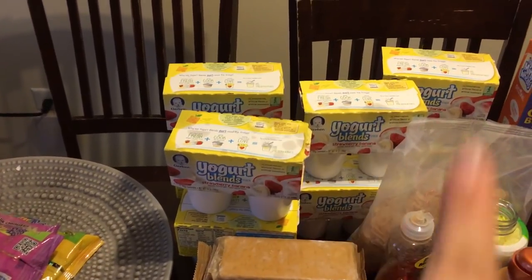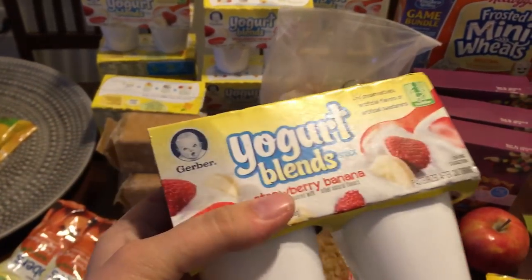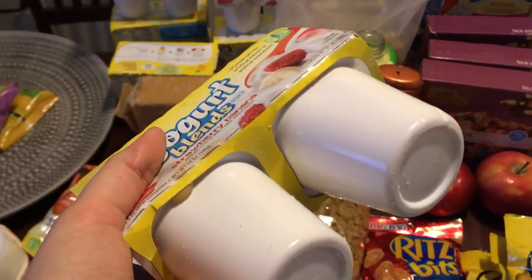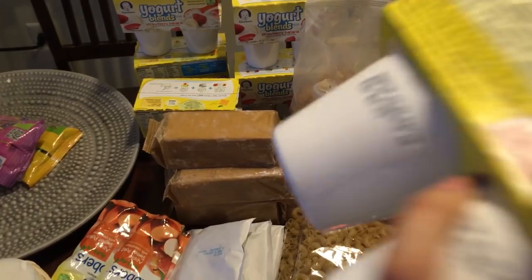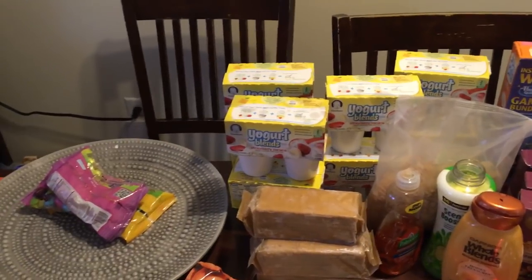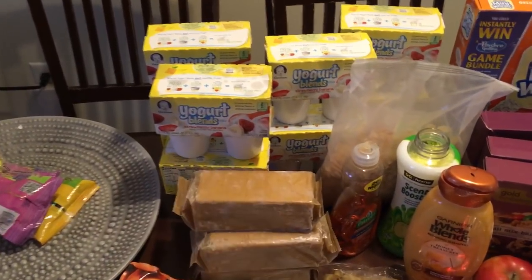These are eight bags of Gerber brand shelf-stable yogurt — I'm sure anybody could eat it, but it's shelf-stable yogurt, which is a little weird to me. Strawberry banana. They are past their date — oh, March 31st, that's not bad. So I'm going to try to give those away. I don't know if people will want to take them because it is yogurt and they might be apprehensive, but it is shelf stable so that means it lasts longer.